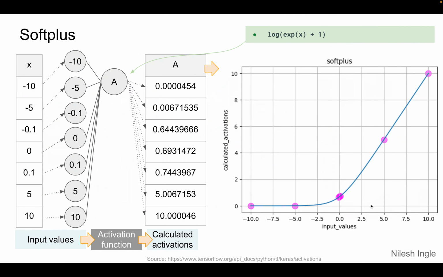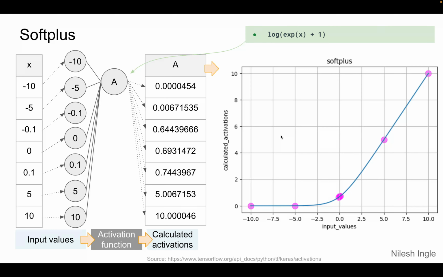In this video, we'll look at the softplus activation function. And as we have seen in the past couple of videos, here is an example for that. What we have on the left hand side are the values x that go from -10 to +10. These are the input values for the neuron A that in this case is using the softplus activation function, which is shown up top in the green box. The calculated values from this softplus activation function are shown in the column A as we see.